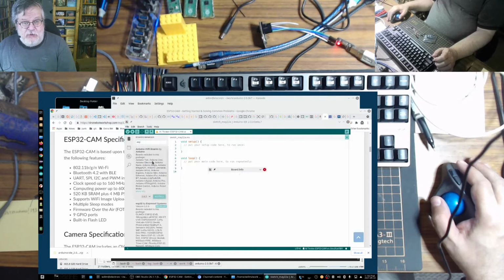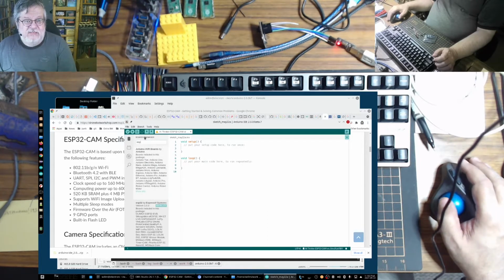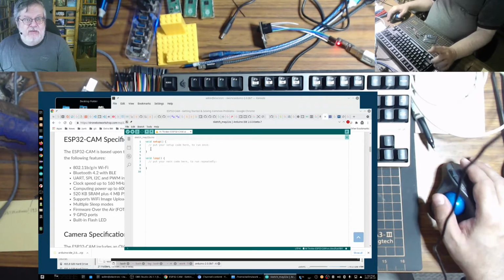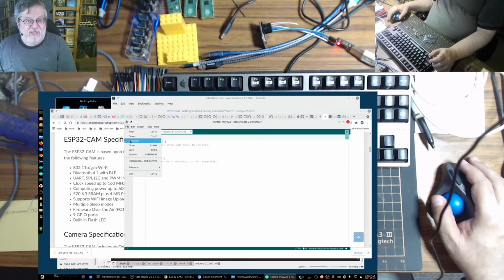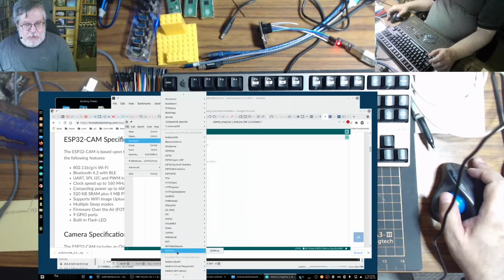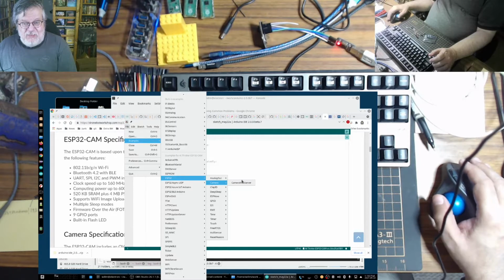Now Tools, we get board info. It knows there's a board there. We don't need our board list anymore. What we do need now is the sample code. So File, Examples. What we need is ESP32, camera, web server.